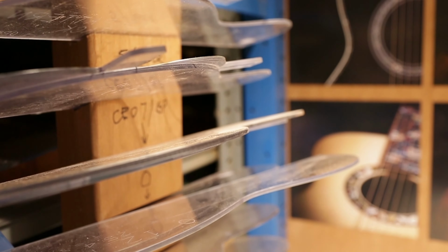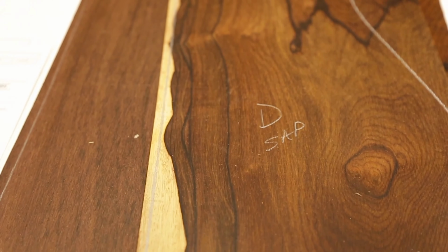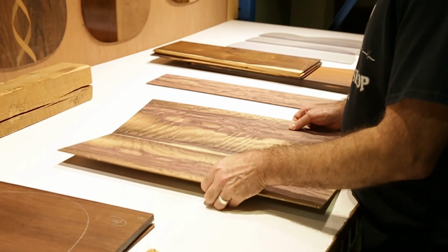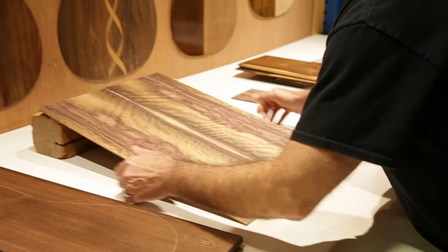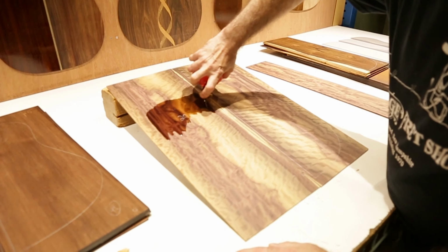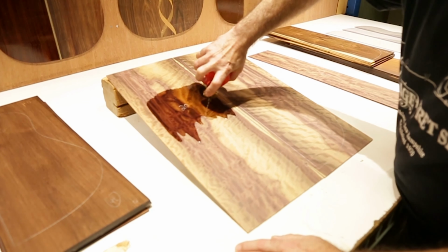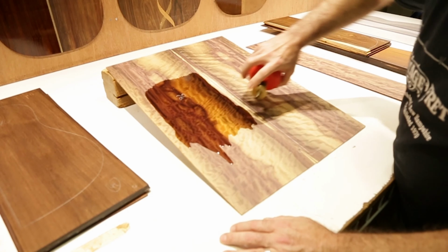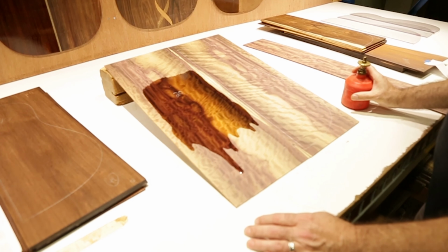First thing I'm going to ask them is what body style are you going to build? And then get into that a little bit more. So what kind of music do you like? Or do you play heavy? Are you a finger picker? We get into those details, and I can fish through those and ask them, what top preference would you prefer? And we can go on in that direction. Do you want something fancy? Do you want a fancy top? Do you want to keep it simple? Yeah, we can pretty much do it all down here.